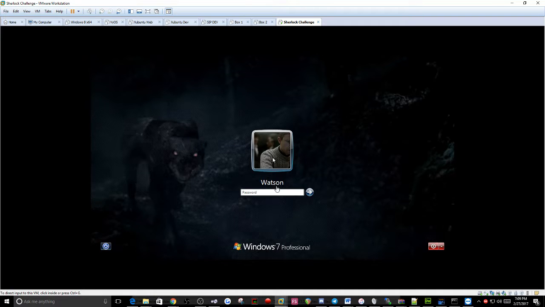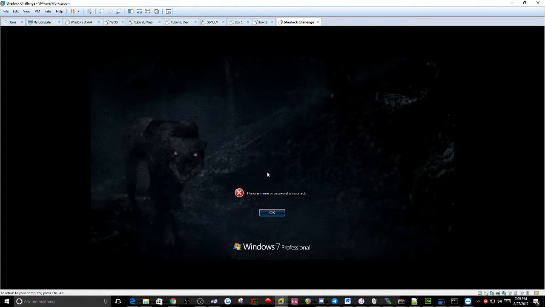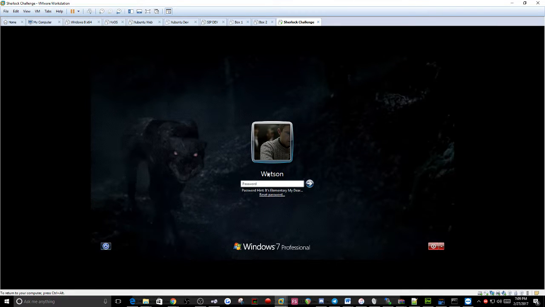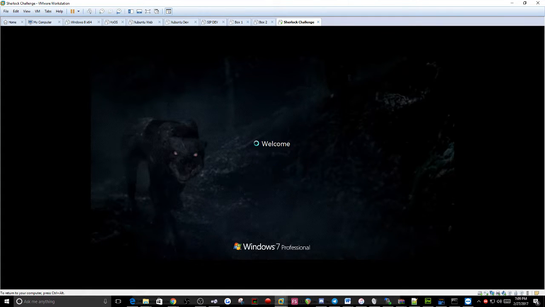All right. So once you get to the login screen here, you'll see the password box. You should know it. I'll assume you tried password. So obviously it's not right. You'll get a message hint here. It says password hint. It's elementary, my dear, what? Blank. Fill in the blank, right? So Watson. It should be Watson, all lowercase.